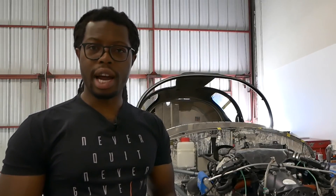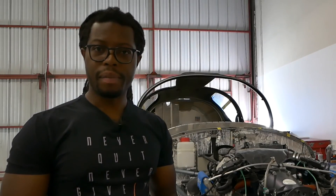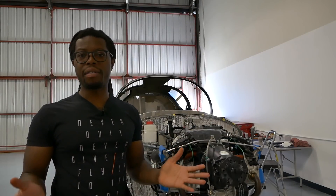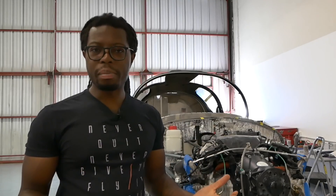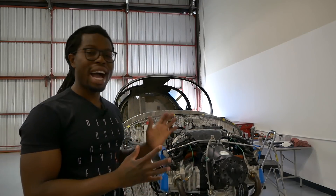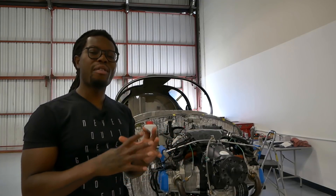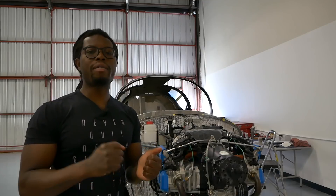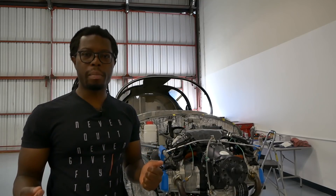At 100 hours, you change your oil and oil filter. At 200 hours, you change the spark plugs. And another maintenance milestone down the line is at 600 hours, where you check your gearbox — that's just an inspection to see how everything is going. Do you have to maintain the turbocharger itself? The verdict is you don't. You have such a beautiful system here where everything is working seamlessly together, which takes away from you having to spend more money on maintenance.